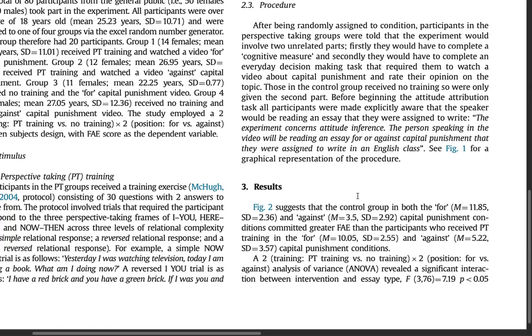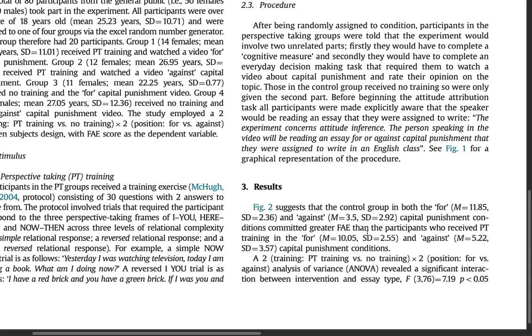So by looking at these numbers, and we'll practice this, for right now this might not be where you jump, but I would look at these numbers and try and say, okay, how does this work? So this is the mean and the standard deviation. This mean is 11.85, and this one for the for group is 10.05. So it's not a consistently lower number. Like this one is 5.22 and this is 3.5. So it's not a super straightforward numbering system, and I can tell that right away from the results.